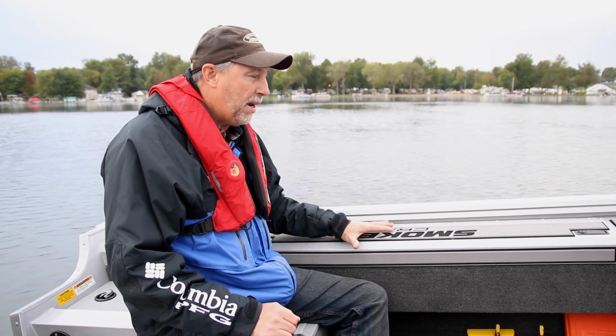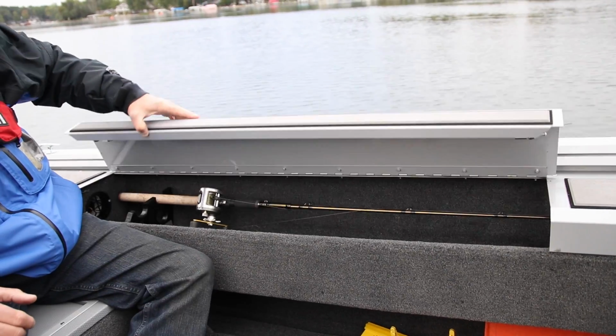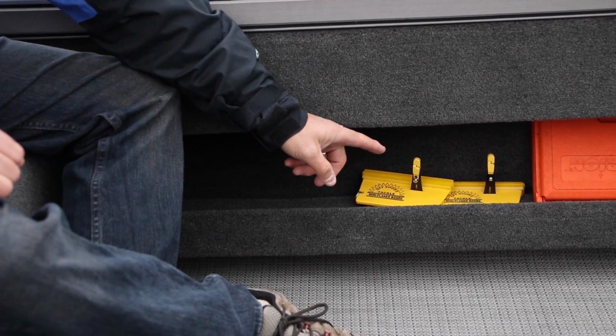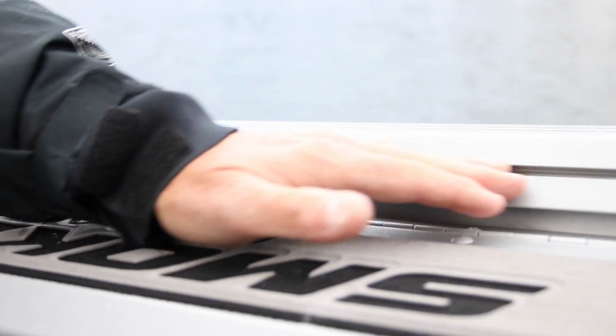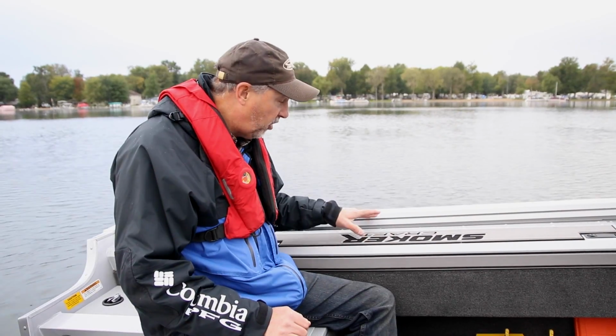Let's talk about the top cap of the boat for a little bit. On the port side here, there's a really nice rod storage compartment for 4 rods, lockable rod storage. Underneath here, there's some integrated storage, which is really nice for bulky items. And then another new feature for 2017 is this extrusion into the gunnel, which is going to allow you to add things like rod holders, drink cup holders, tool accessories. Those types of things are going to slide right into this extrusion, and that's new for 2017. A very nice feature on this boat.